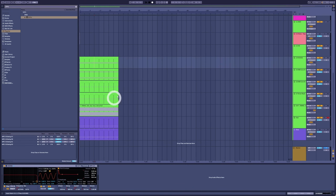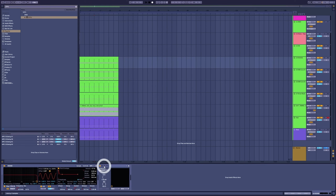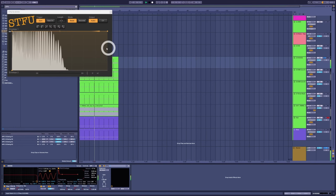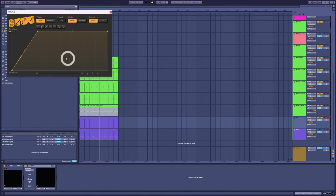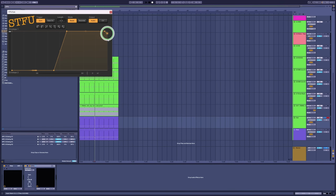So the low sidechain, let us measure the length of our kick. We already know it should be about halfway. Let's just look on the STFU. Yep. That's absolutely solid until just after the halfway line. So we're going to be completely ruthless on the sub frequencies and just basically have that like that. So the kick drum is pretty much full scale until about there. Let's do that, and we'll have to put a little fade in here to stop the click at the end.